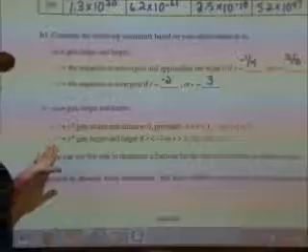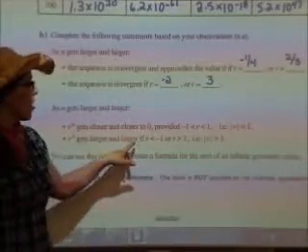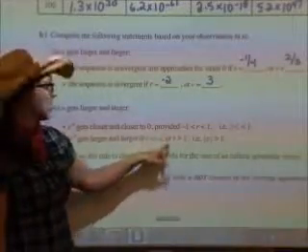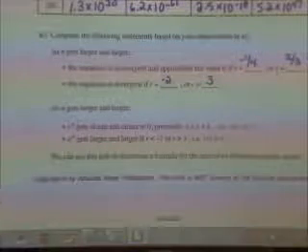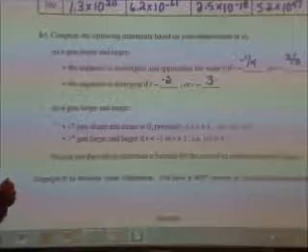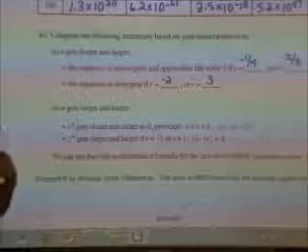R to the power of n just keeps getting bigger and bigger if my r value is less than negative 1 or if it's bigger than 1. So that helps us determine if we have a convergent or a divergent series. And we can use this rule to help us determine the formula for the sum of an infinite geometric series, and that's on the next page.